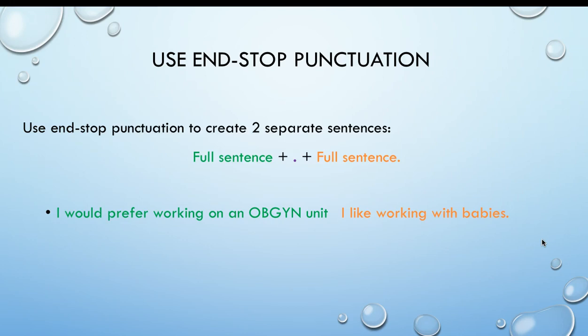Probably the easiest one is to use end-stop punctuation. Most commonly would be a period, but it could be an exclamation mark or a question mark when you're asking a question. So you have the full sentence, period. Make sure you capitalize the first word of the next sentence and have that full sentence as well. So just adding that period.